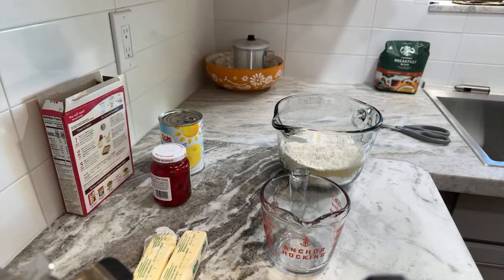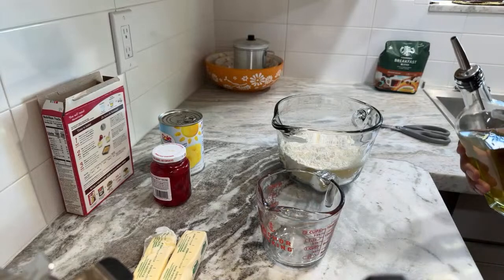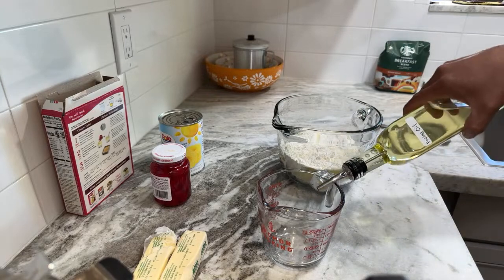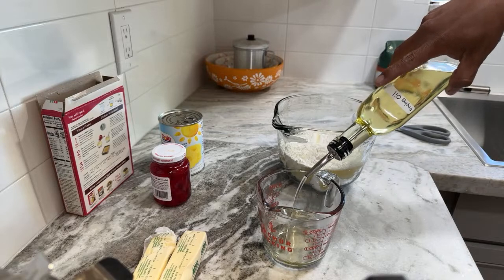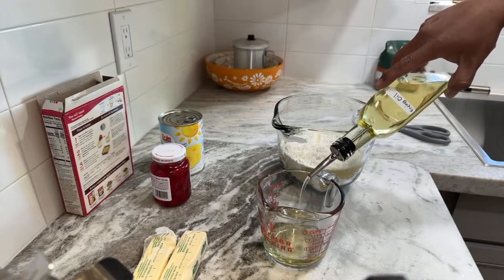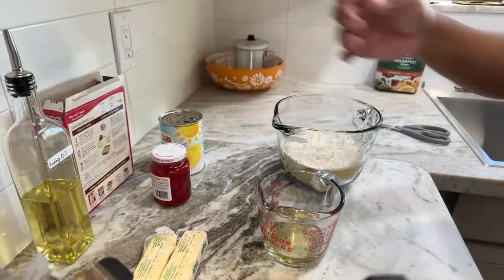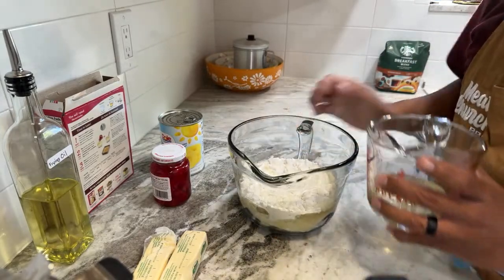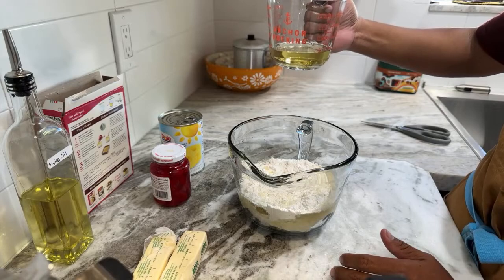I only like using canola for frying, but I stay away from canola for baking, I'm sorry. I tend to use either olive oil or avocado. So half a cup, so about 4 ounces of oil. And yes, it does say frying oil, but this is a mixture of olive oil. It's refined, so it is a higher heat, and I tend to use this for sauteing, versus standard virgin olive oil, which is mostly for dressings and vinaigrettes. But yeah, we got half a cup here.